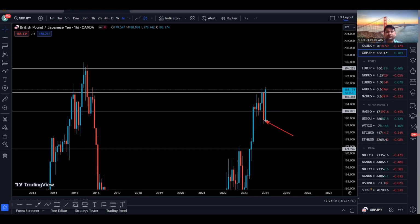The candle closed below the support, and now the current monthly candle did not break the low of the previous candle, and we have broken the high of the previous bearish candle. Right now it all depends upon where we close. If we close above this resistance, there will be a very high probability for the price to come to the next resistance. Also, we have a clean range on the left-hand side, right? On the other side, if we close below this support, then there will be a higher probability for the price to continue down to the next support. So that is something on the monthly time frame.